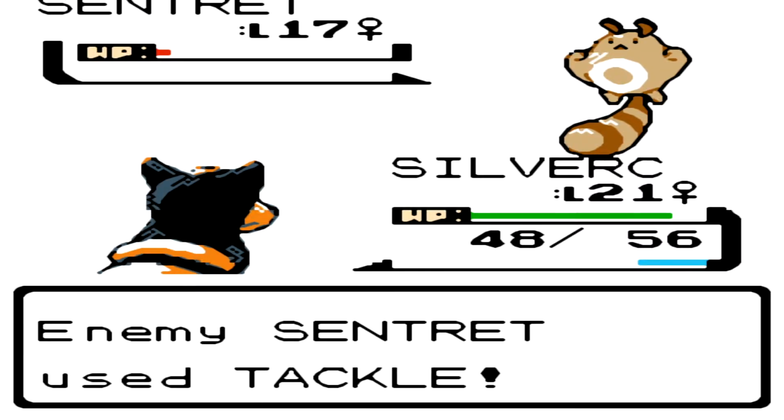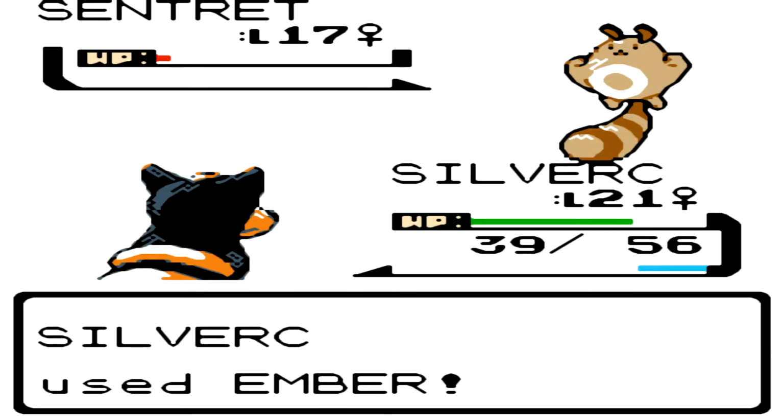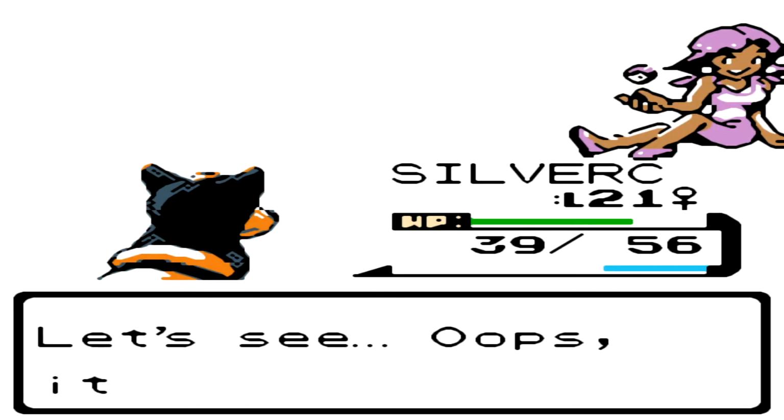Oh, do I have Quick Attack? No, I do have Reversal. Here, have an Ember. That's better. Okay. And that was it. Sure. Okay, okay.